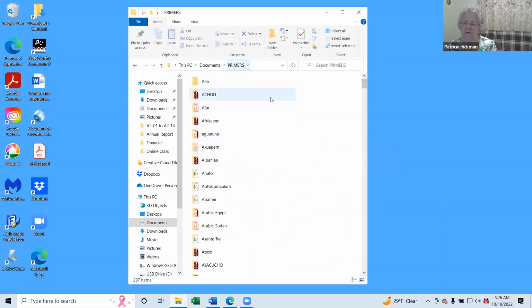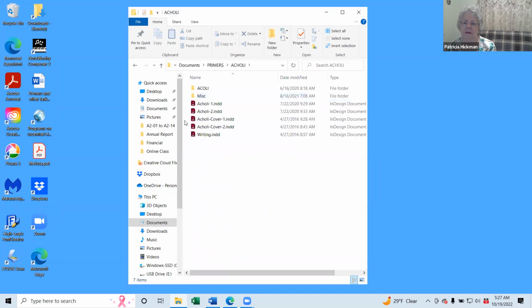If you have a main folder and then you put other folders inside, for your work, for your ministry, just to have a logical process, this is called embedding a folder. So you can see I've got all these folders and I want to show you something else embedded. I always embed a folder in my primer folder.